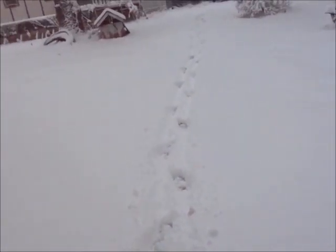Alrighty guys, so as you can see, we got some snow last night. I'm gonna say there's probably every bit of 4 inches here, which is the most snow we've gotten all season. So I wanted to try out the 566 with my sidewalk snowblower. It has casters on it.